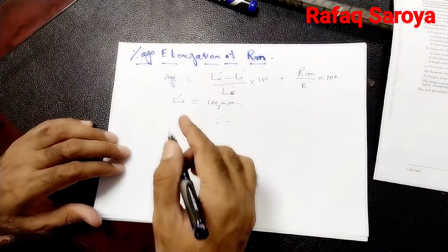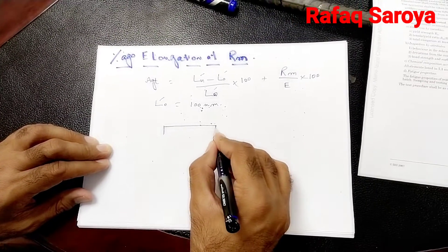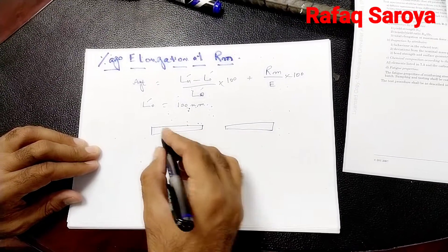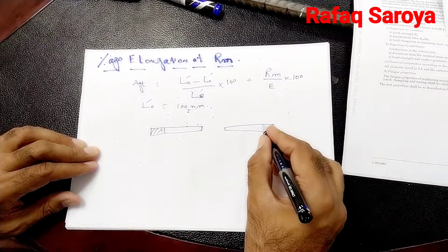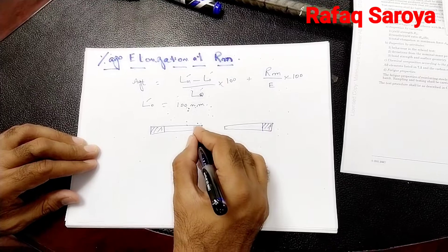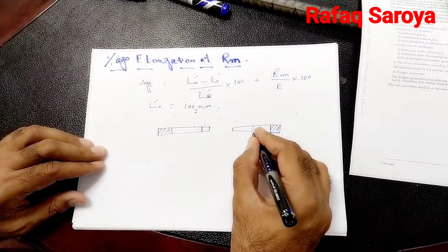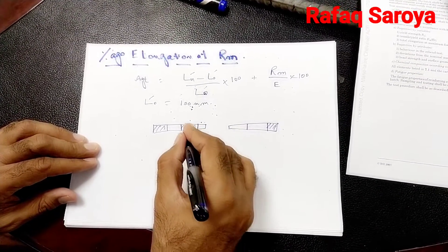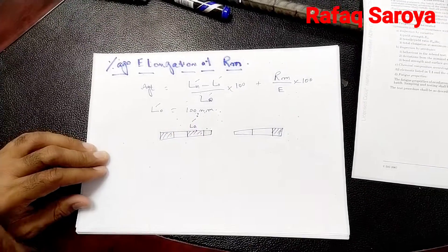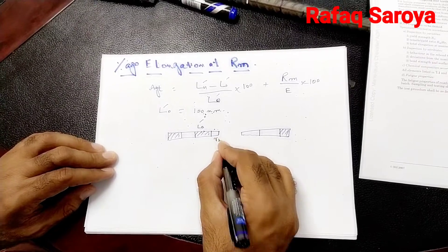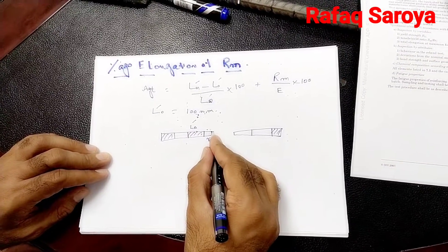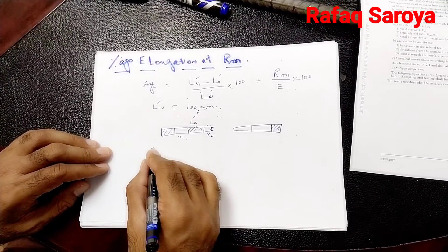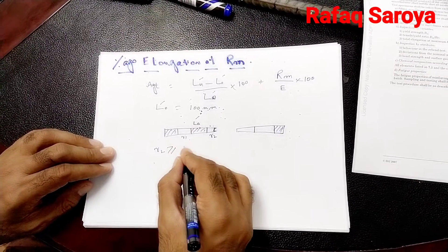Now, from where we will find out the value of L0'? It's like this one. Suppose you have this bar, and this area is clamped and this area is clamped, and here this is the length L0'. It is at a distance R2 from the broken end. This R2 should be greater than 2d, where d is the diameter.